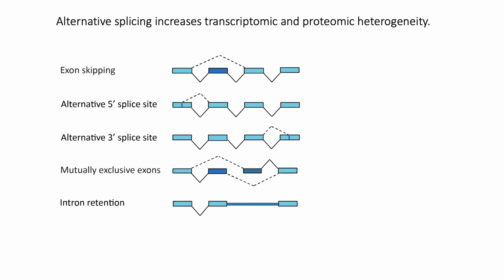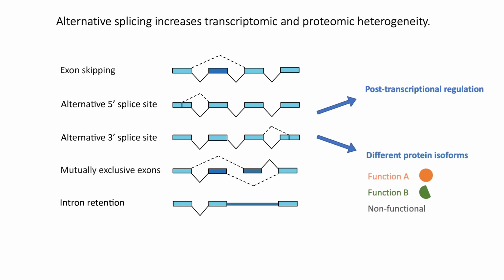Alternative splicing is an important part of RNA biology. It increases both transcriptome and proteome diversity in a given cell by generating multiple isoforms from a given gene. This occurs with the help of differential splicing patterns, which influence mRNA stability and mRNA abundance in return. It affects post-transcriptional regulation and produces diverse protein isoforms, which have a profound effect on cell fate decisions and differentiation.